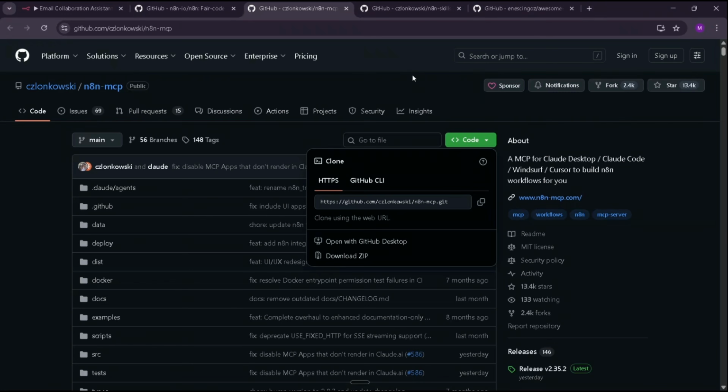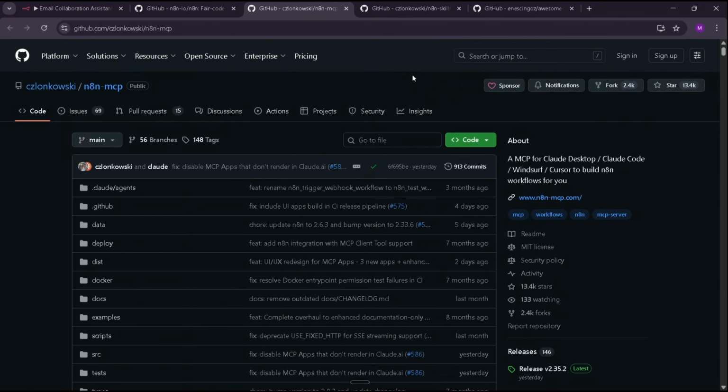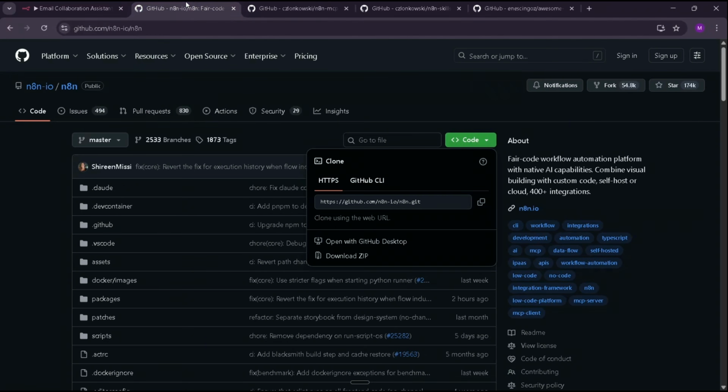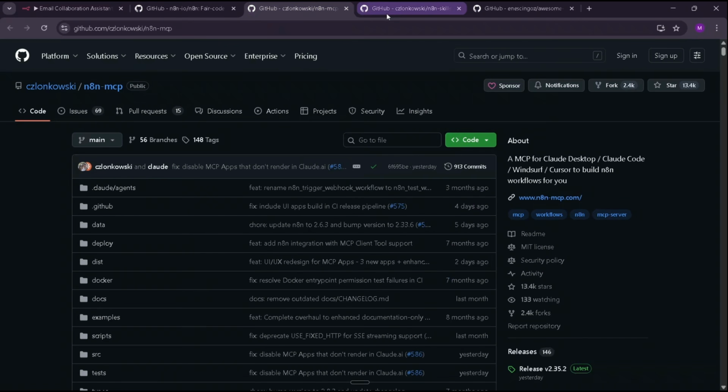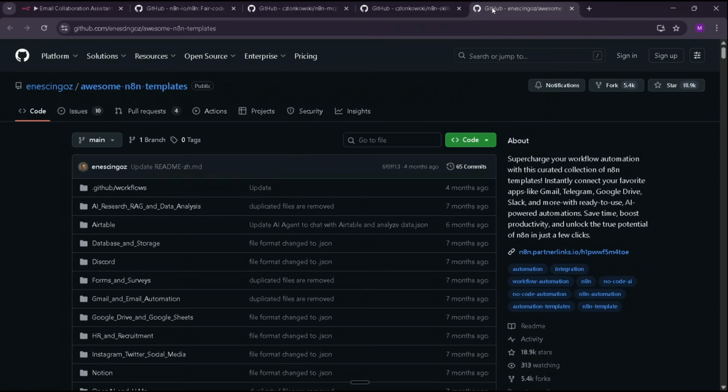Okay, so for this, as we are doing n8n automations, we should have n8n skills, MCPs, and all the nodes information and skill, n8n workflows information and all. So here we have different types of GitHub repos for all this.